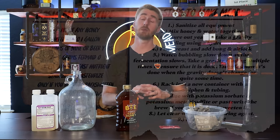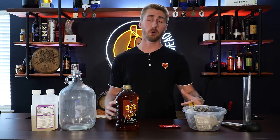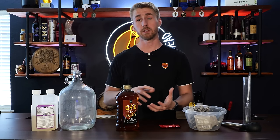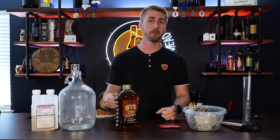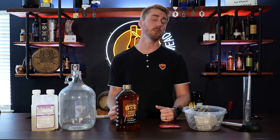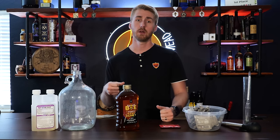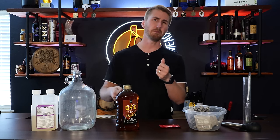Here's a recipe card with a couple of steps to walk you through. Now let's talk about equipment. There's a very beginner, basic way to do this with no equipment at all — using a plastic gallon jug of apple juice or water as your fermenter. You could empty it out and use that base water for your fermenter. You don't necessarily have to have things to move the mead into new containers; you could pour it, though it's not recommended.